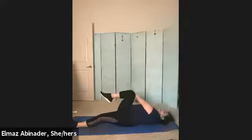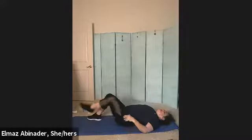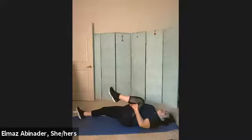Bend that knee and take it across into your spinal twist right here. So your head and shoulders are flat on the mat. Okay, rolling, and you're curled across. There you go. Bring it back to center. Bring this leg in and extend that leg out. Pull it in, pull it in, pull it in.